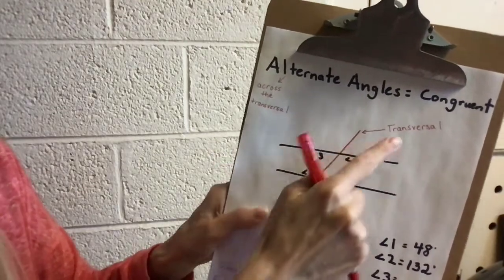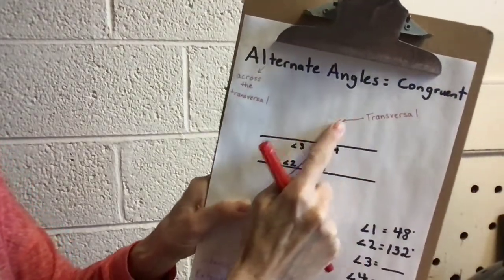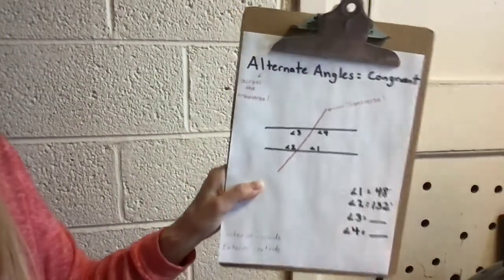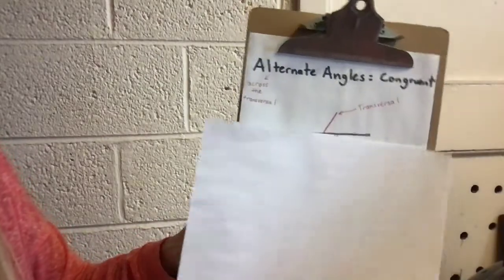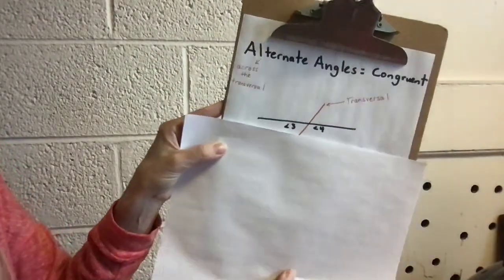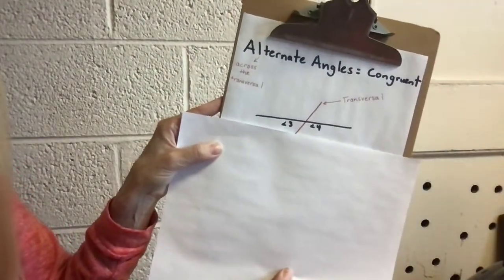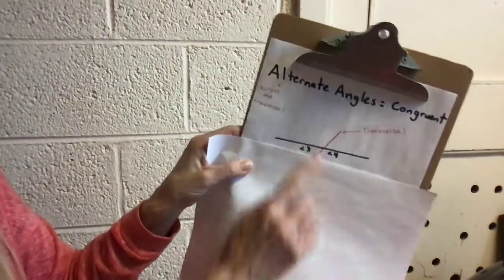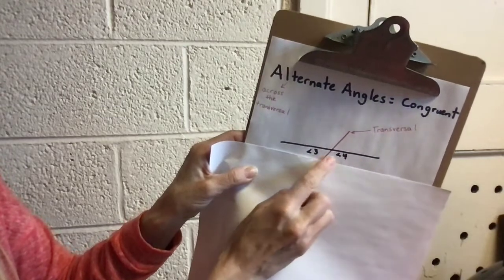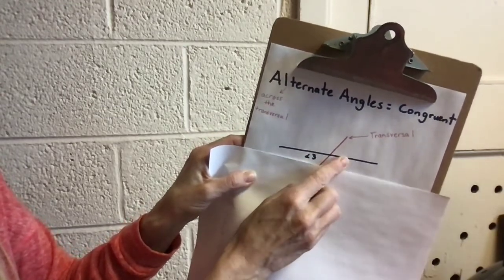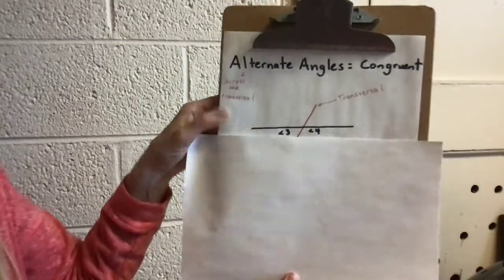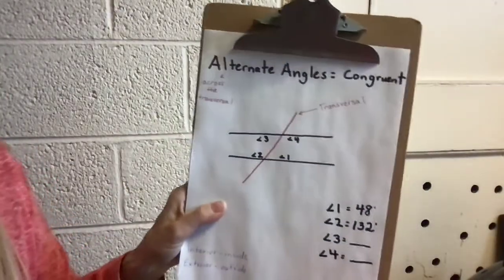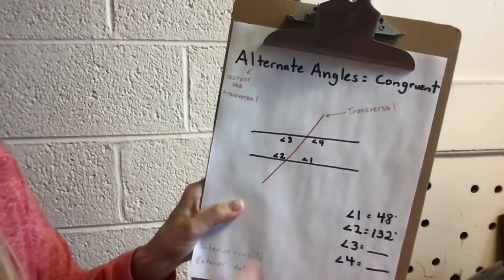It's when you have to cross the transversal, and it's only a transversal if it goes through two lines, not one. If it only went through one line, you would have supplementary angles here, okay? And it wouldn't be called a transversal, it would just be an angle. It would be supplementary, and those two together would equal 180. This is different because there are two lines here, and that's why it's called a transversal, okay, because it's going across two lines.